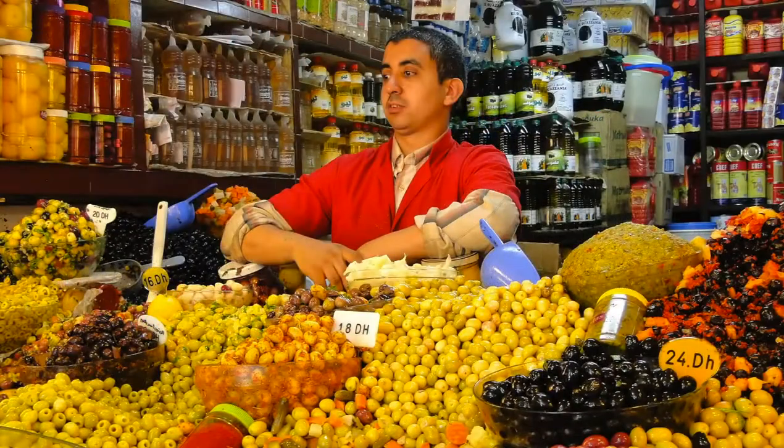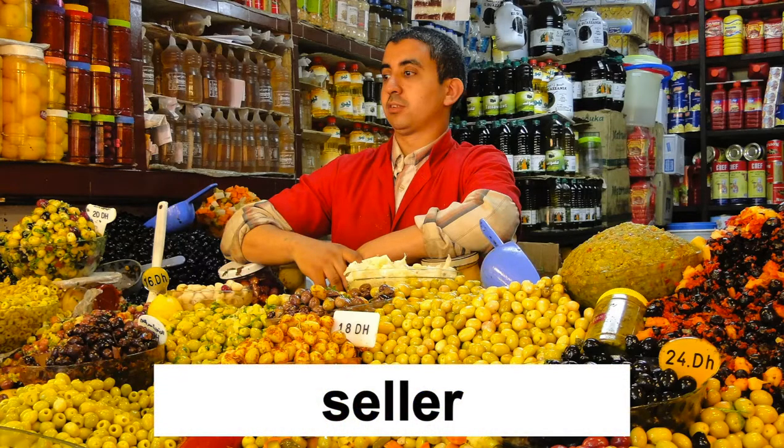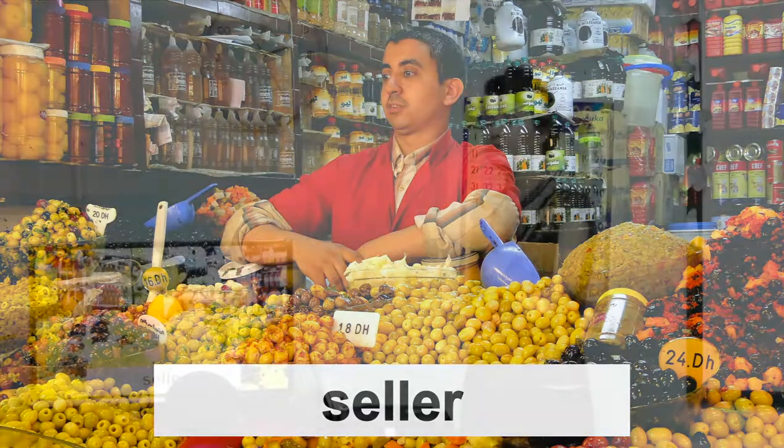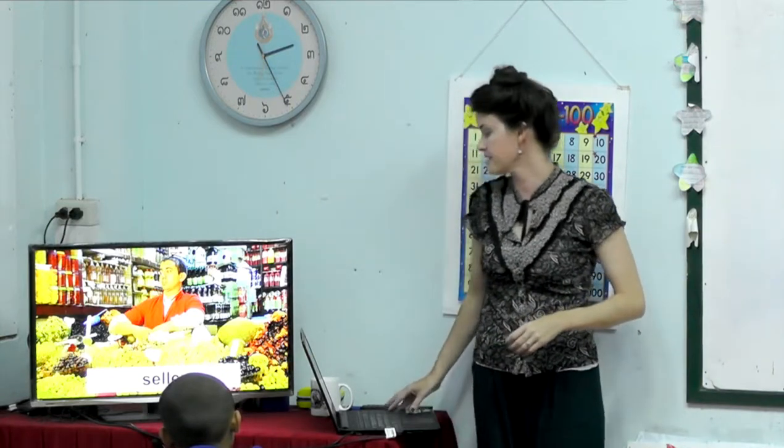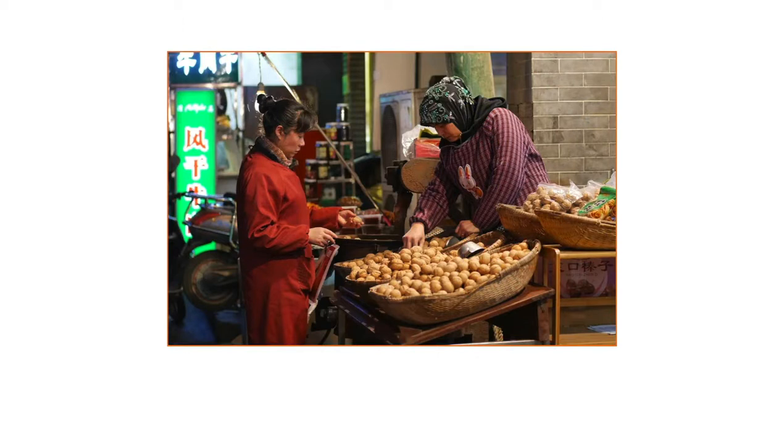And what about this man? Does he look like he's looking around for things to buy? It looks like he already has a lot of things, right? So many things. I think this man is the seller. Seller. He has all of these different kinds of things, and he's going to sell them to people. He's going to give them to people. He's got a lot of things. So this is kind of happening in our market. It looks like this lady is the seller. She has all the food and she's going to give it to the buyer.